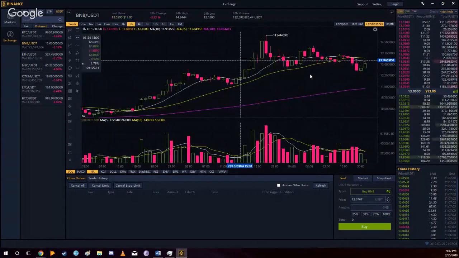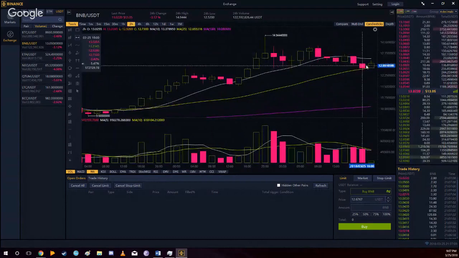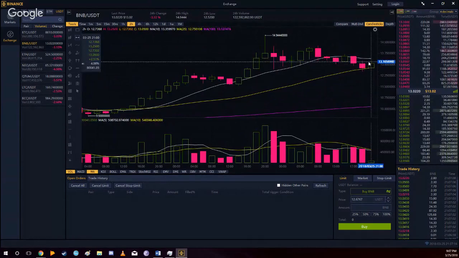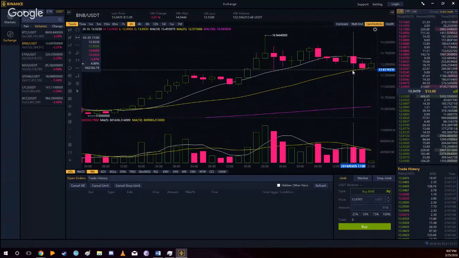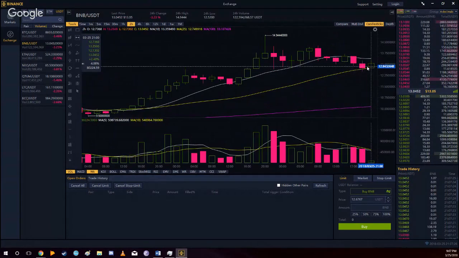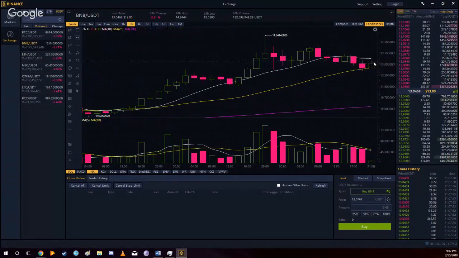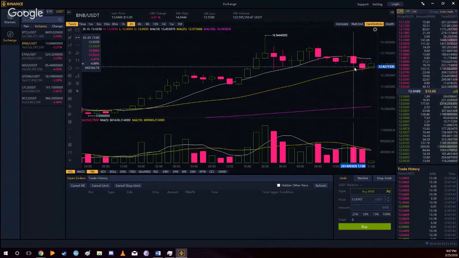By the way, as I was saying with BNB, see it's trying to touch this MA right now, this MA10. It got rejected. Probably the next candle will be a red one with another touchdown on MA25, and the next one would hit the MA10 again, and it will wiggle around those MA lines for a while before deciding to make another major move.